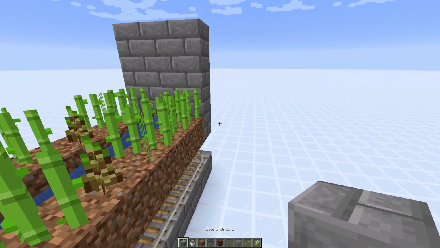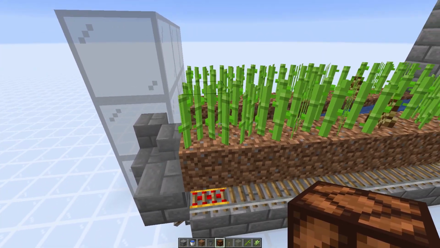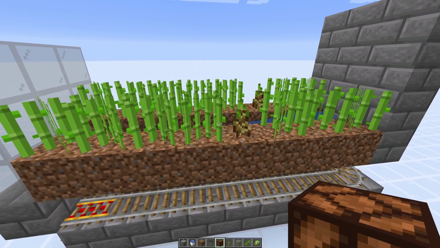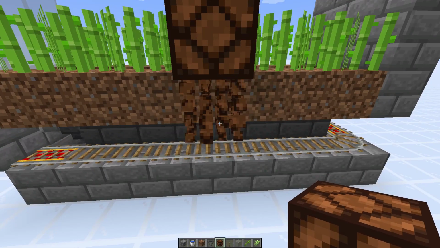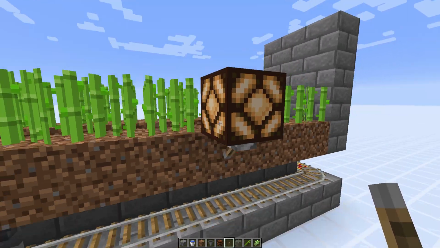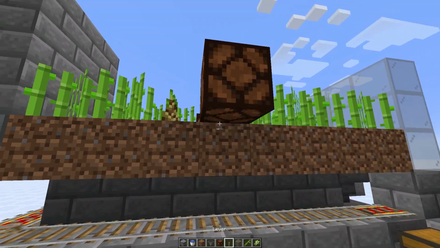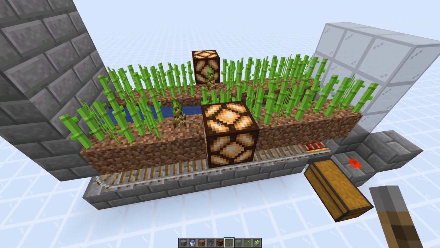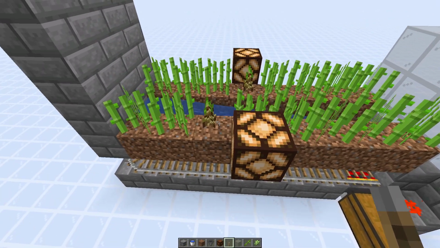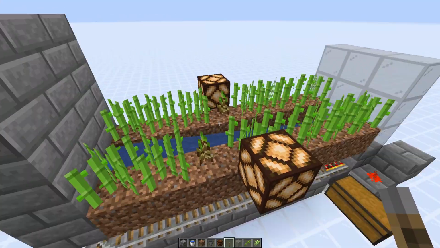Next, we want to install the lighting into the farm. So count 4 blocks from this block right here, 1, 2, 3, 4. On the 5th block, place down your redstone lamp or light block of your choosing, and then power it from below like this. And of course you can do the same thing on the other side to make sure that both sides have equal lighting. This is very important, especially if you build the farm underground, because bamboo will not grow unless it has a light level of 9 or greater.